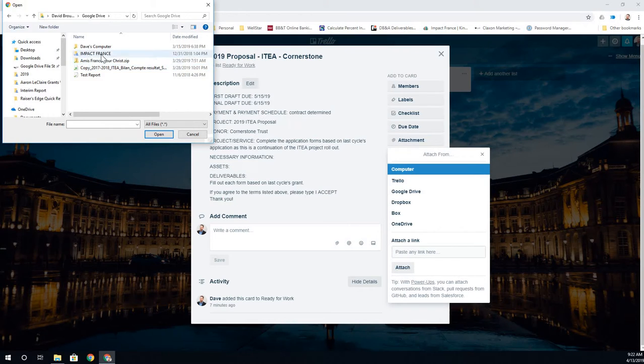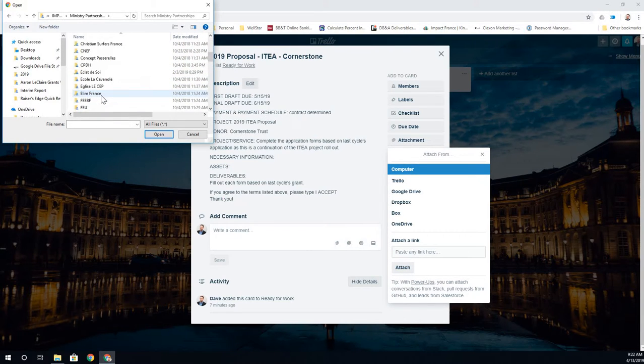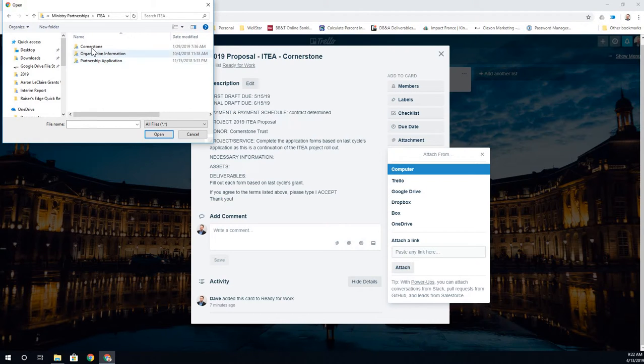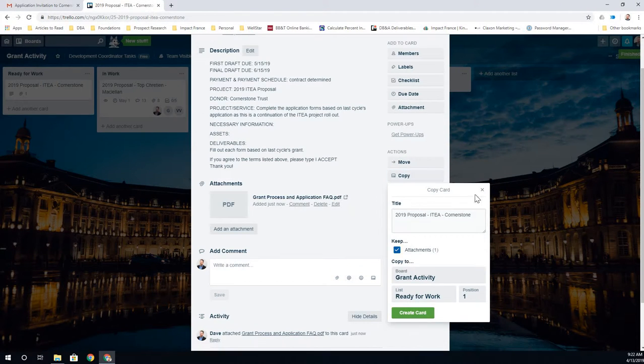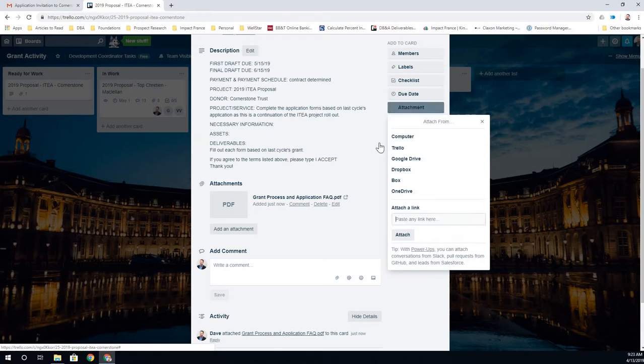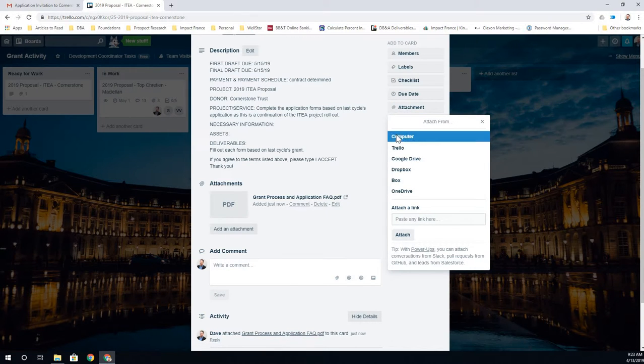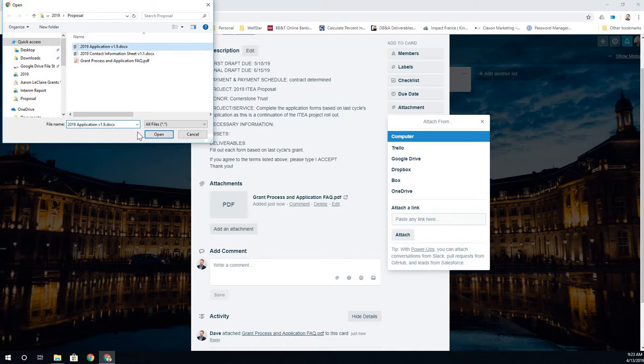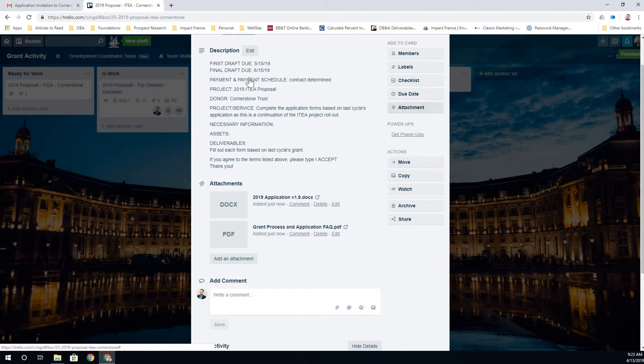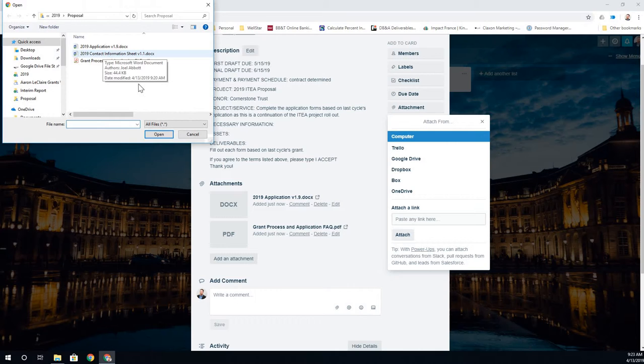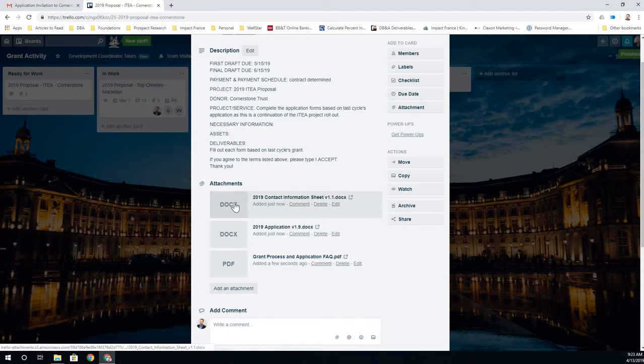I think what's critical, well, what's key here is that I'm going to have that. Oops, sorry. That's not right. I want to do another attachment. Computer should pull us up into the same thing. Yep. Okay, so then we got the application. We got another attachment. Computer. We got the contact sheet. There you go. I will add the last year's application as well. It wasn't actually last year, so that's why I'm saying last cycle, but the last application they did, I'm going to add that as well.